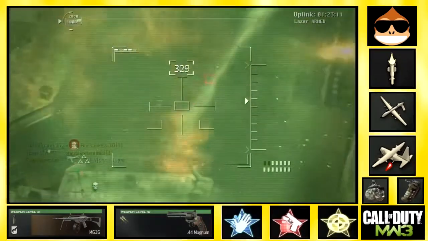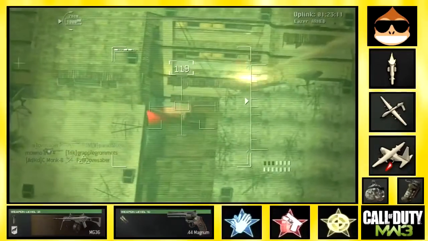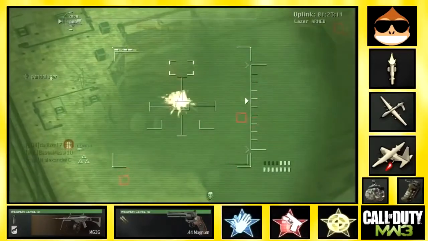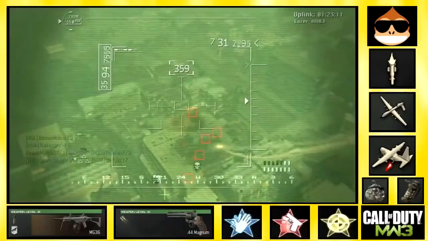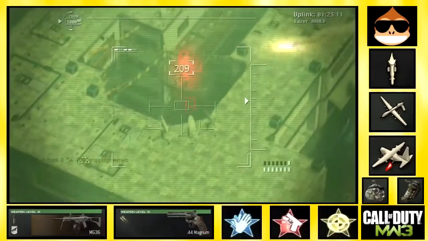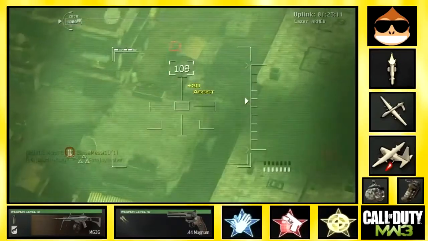You could use Stalker, but I find it really throws off my aim. And Sit Rep's good too, but I don't know. It's up to you guys, whatever you want to use, but I like steady aim personally, and that's my reason for it, because it allows me to use my secondary more precisely and allows me to bring up my sights faster with my primary. So that pretty much wraps up my class layout and stuff like that.